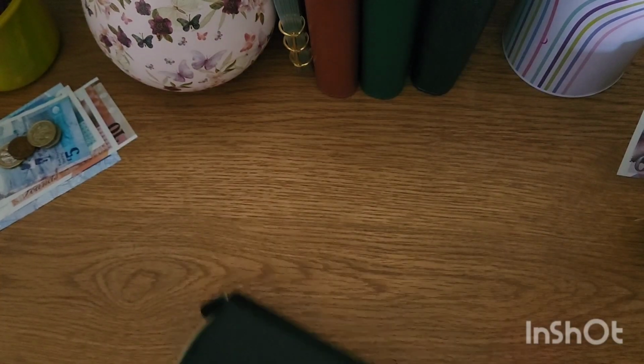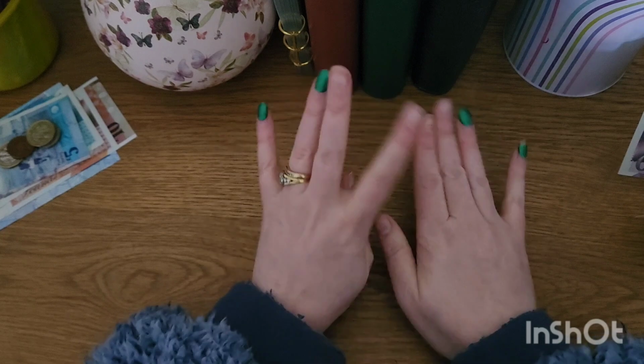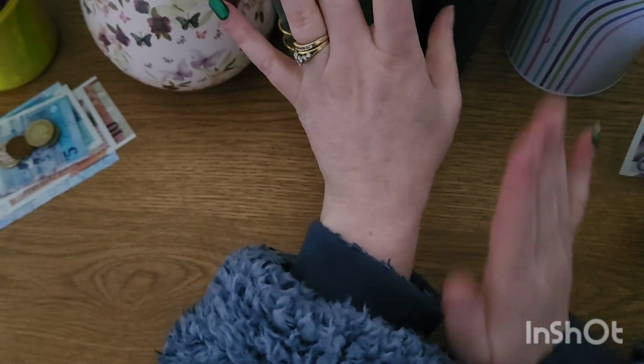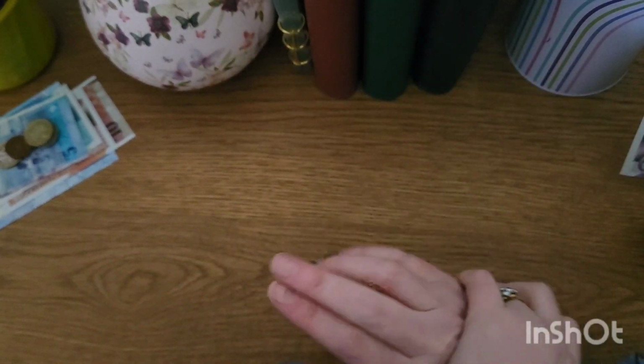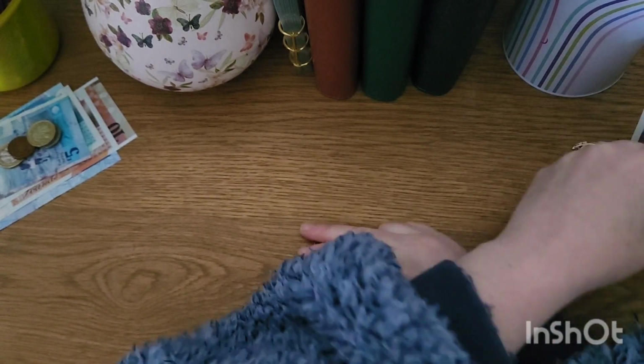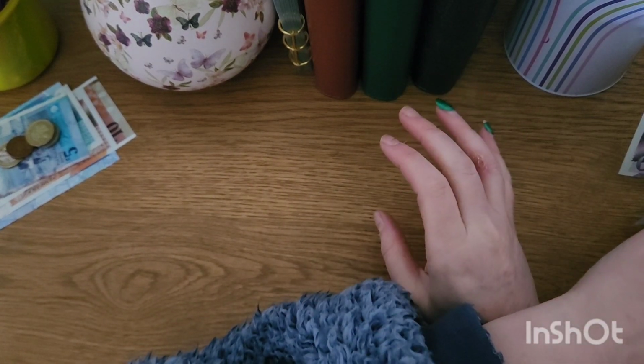I am going today to get my nails done. They didn't really make it through Christmas this year. I got them done at the end of November, and then between decorating and stuff they just didn't last, so they're getting done today. But I got a voucher for Christmas which covers them getting done twice, so that was really nice. So yeah, it's a wee freebie today for me.